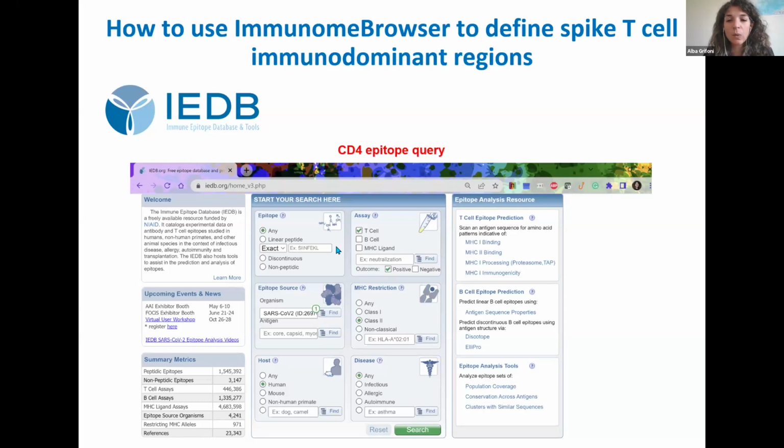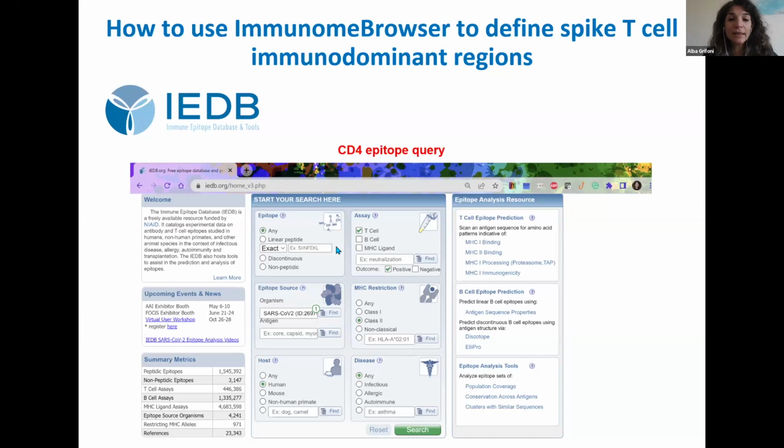So you can query the database, which I'm going to do, but I actually already did that. These are the results that you're going to obtain. If you don't remember your query, and usually I do a lot of them at the same time, luckily IEDB is smart and reminds me what I did. Here you can see, once again, I used the organism SARS-CoV-2, and I'm focusing on class 2. This is the amount of epitopes that we retrieve in the context of spike for SARS-CoV-2, which have been the result of 68 references that were curated.